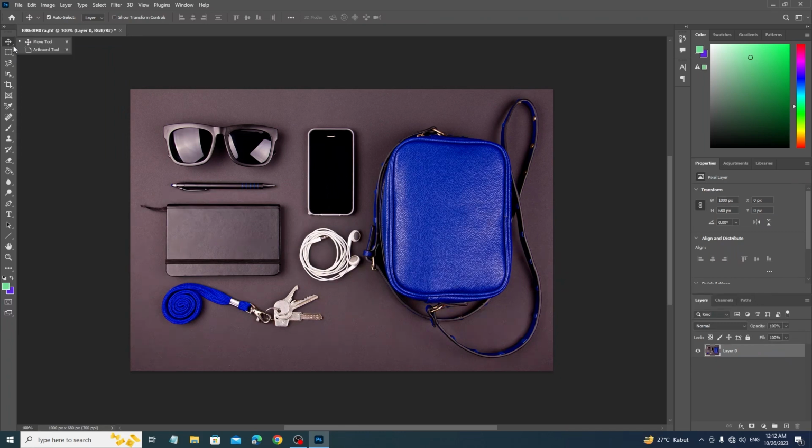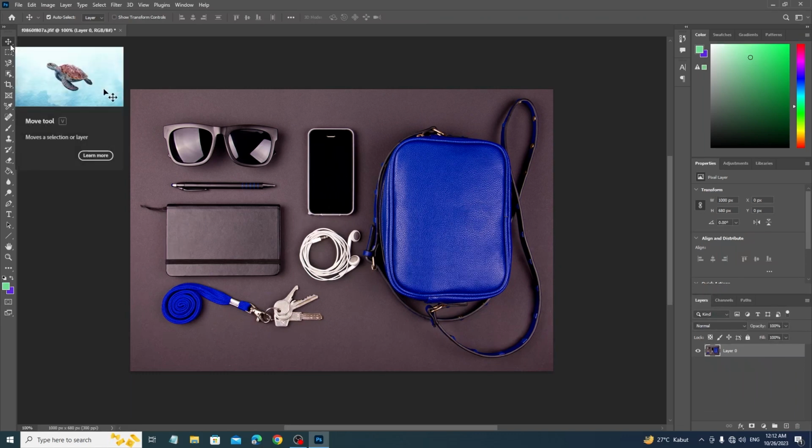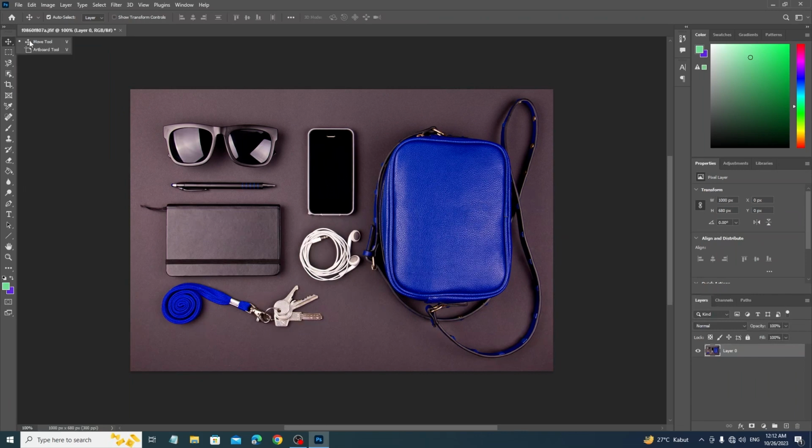This small icon means that there are more tools in this tool. To check the other tools, we have to right click with the mouse. This is the first tool, and this is the second tool. The first tool says move tool.